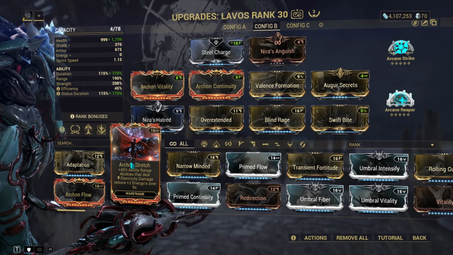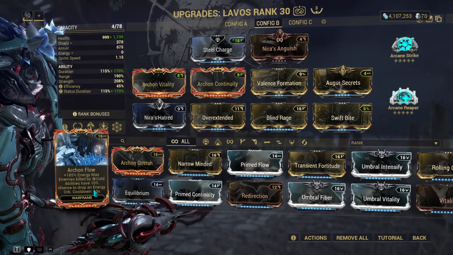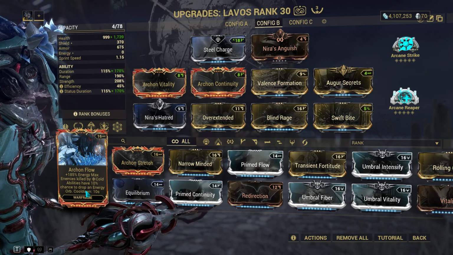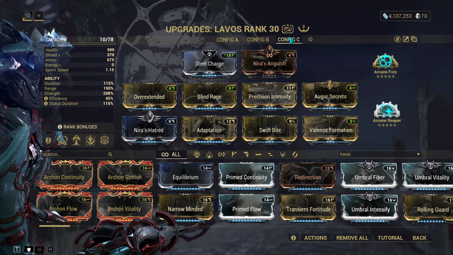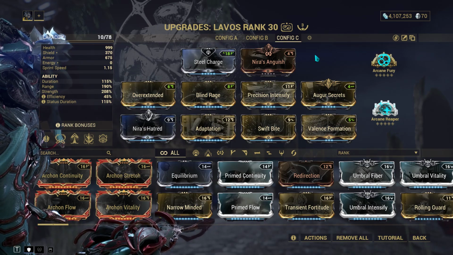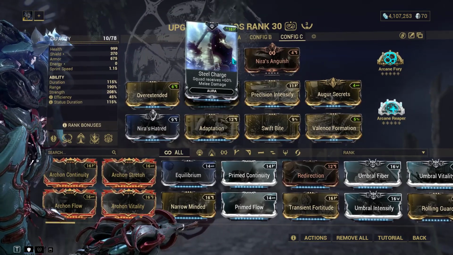I mean, you can use Stretch if you need the range. Flow, I don't think Flow is really needed. You can't really use that because you don't have energy, so there would be no point. So, as other content creators are talking about, if you're using Sampotes, use the Naira mods for the slam damage.